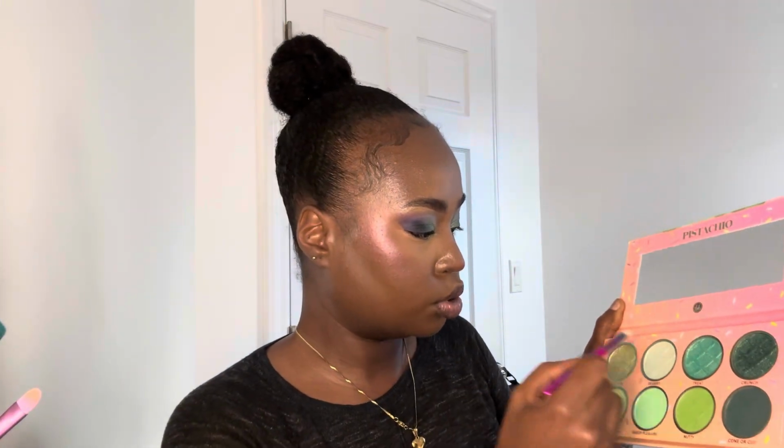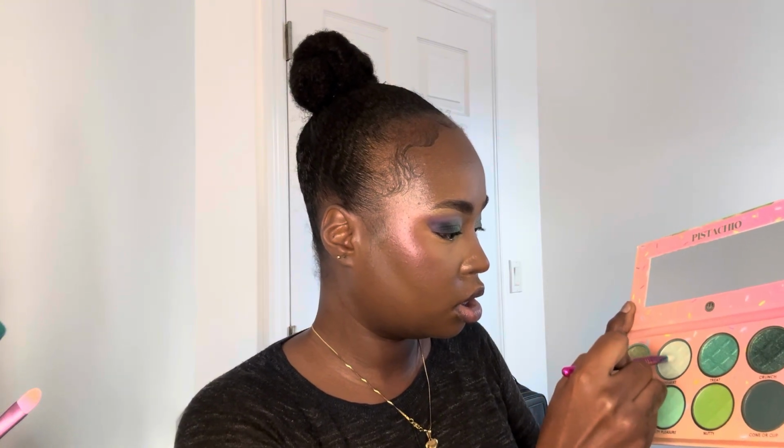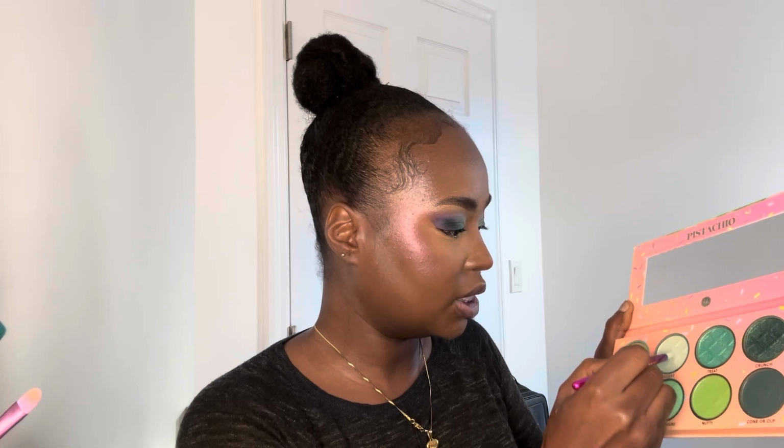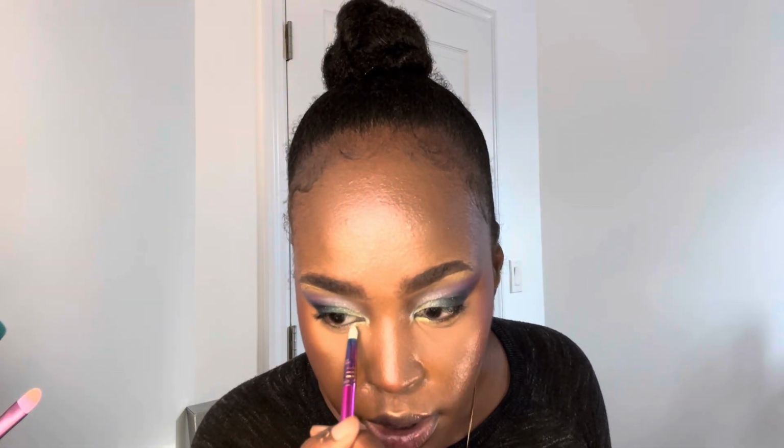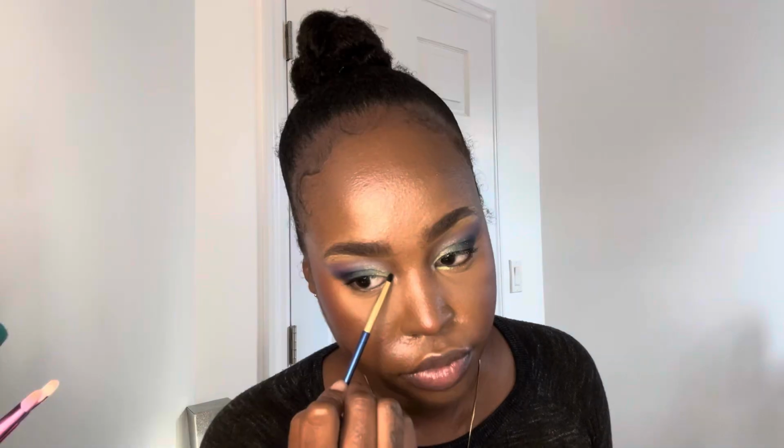I'm gonna take this mini Sigma pencil and go into Dessert. It's such a pretty color. It's like a minty, tealy, mermaid type of color. And I'm gonna put that right above my little inner corner. Kind of illuminate that area. Bring some of that down with the pencil. Lightly, not too much. That was too much. That's called being too much.